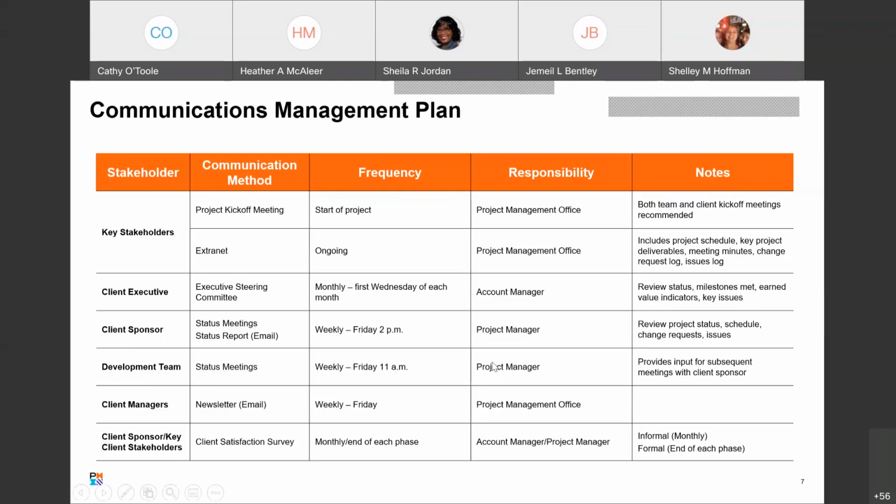The responsibility of the meeting is you, the project manager, and what they're suggesting is to make sure you get the input for the subsequent meetings with your client sponsor, which is again reviewing project status, schedule, any new change requests coming up, and any issues you need to call out.